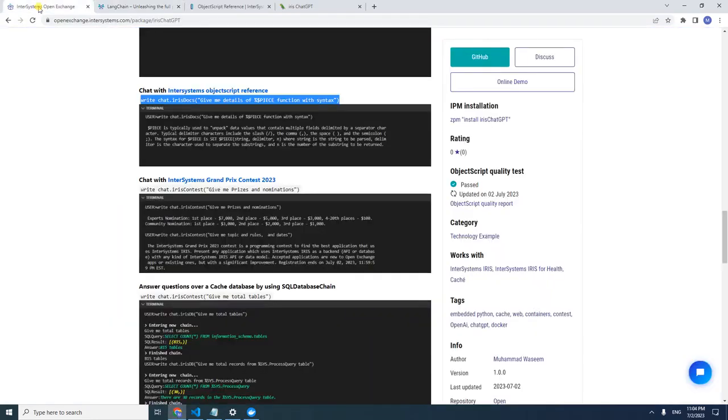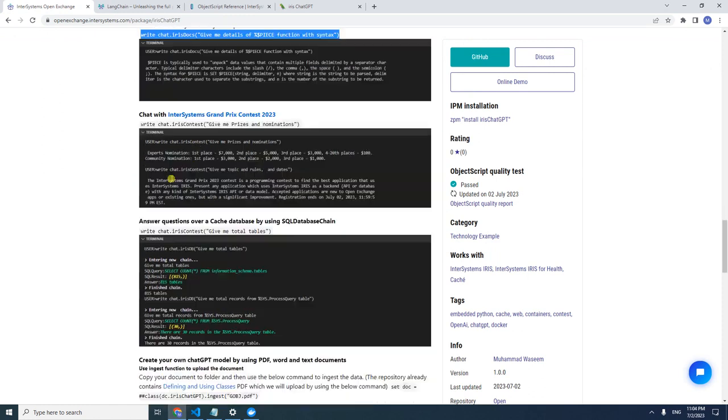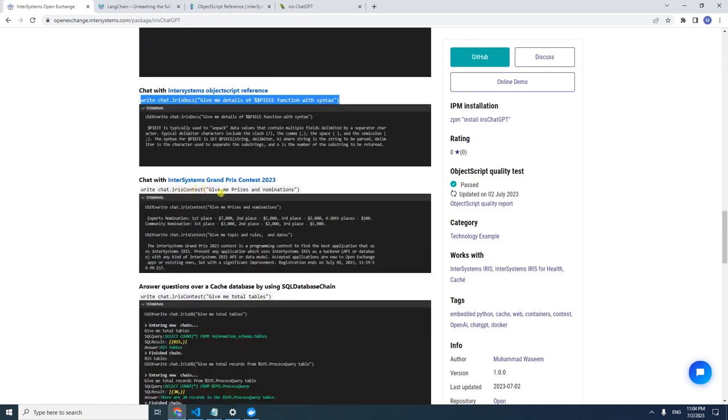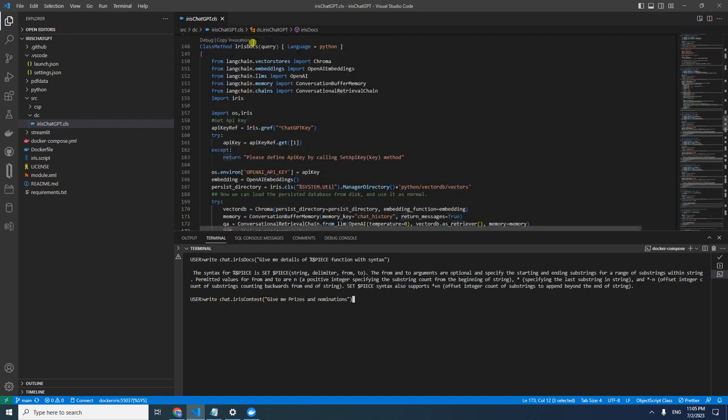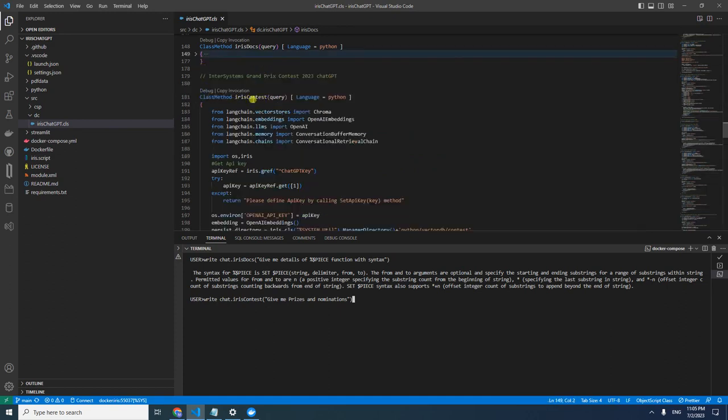Next we are using information about the contest. I am copy pasting this here. Okay, so we are saying iris contest, give me prizes and nominations. Again it's using this function, iris contest.